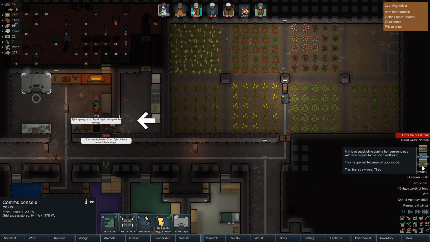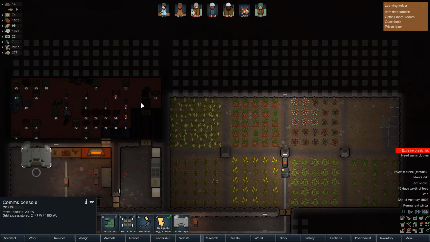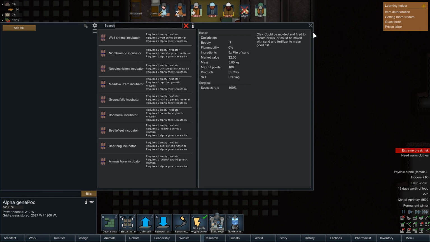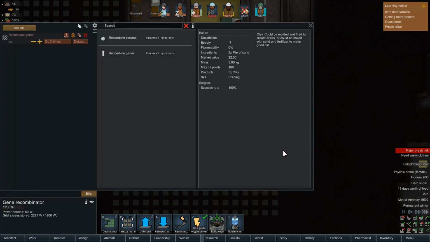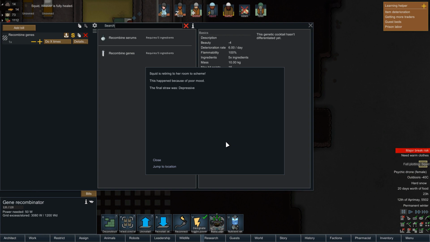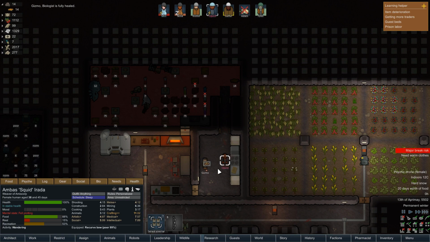Miri is now tired. She's cleaning like crazy. Bolted trader, that's been sorted. Okay. Did we actually finish off that mucking around thing with the reach? Nope. Fell plotting. What the hell? Okay, let's just do that one more time. Squid is retiring to her room to scheme because of her feeling depressive. I don't know what she's planning to do. I'm hoping it's not something too bad. I'll have to wait and see, I guess.